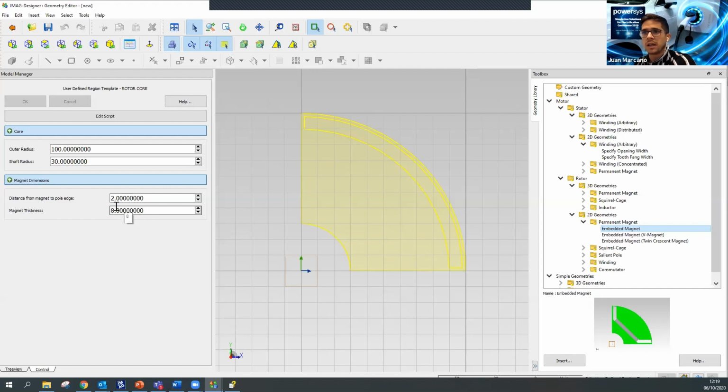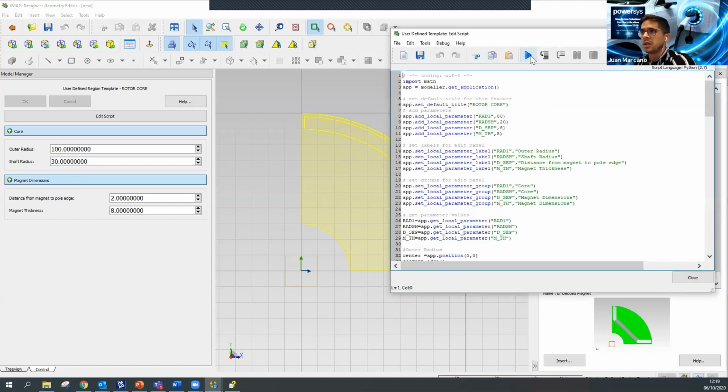So if I define a model which is not defined well in terms of the geometric values that I want, then the geometry will collapse and it will not be created.